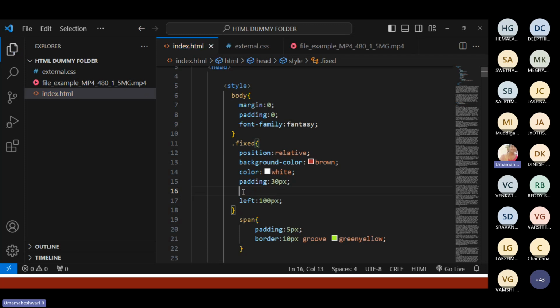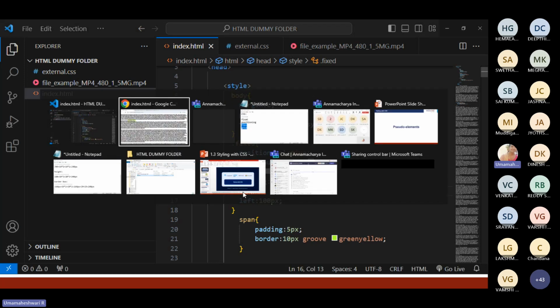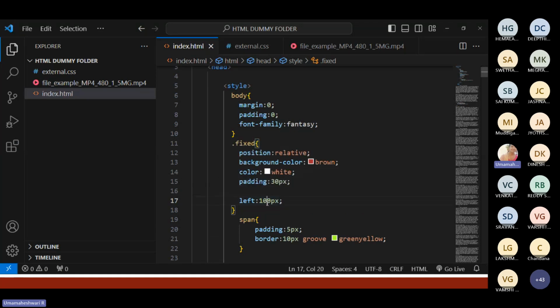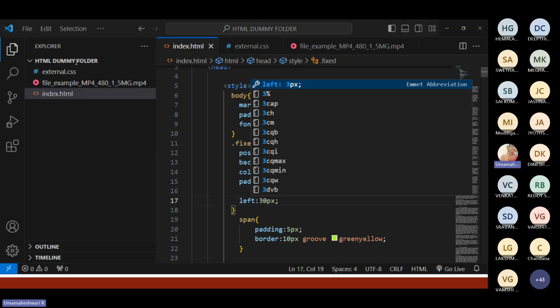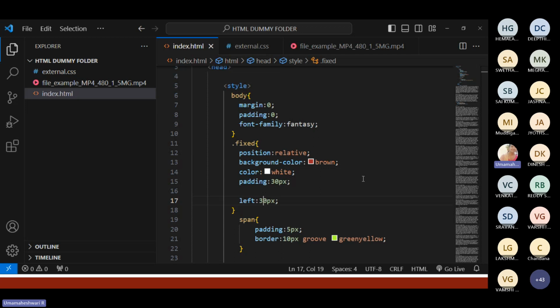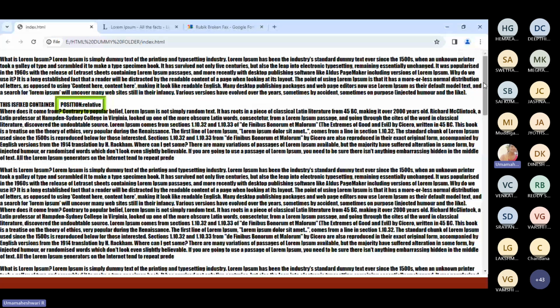So then what happens? Change this to 30 pixels. So it is placed in the normal portion only.